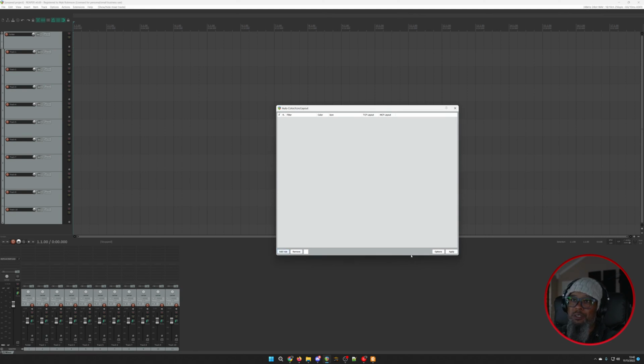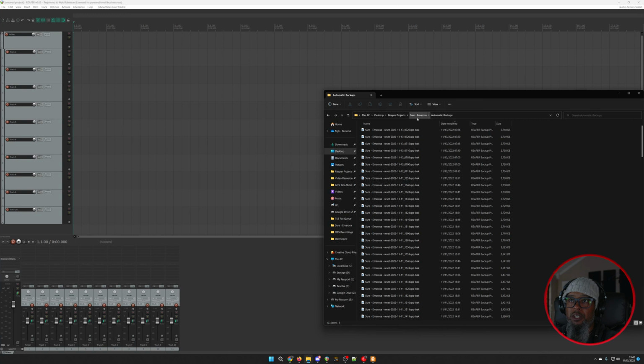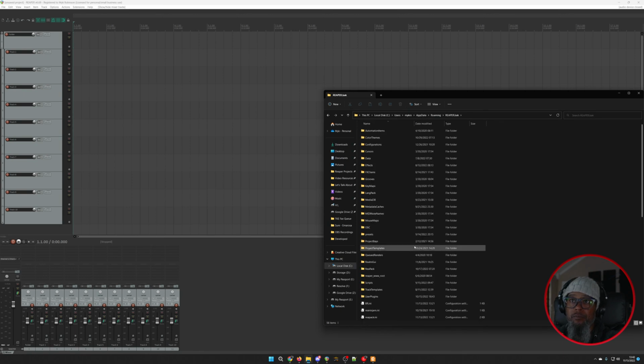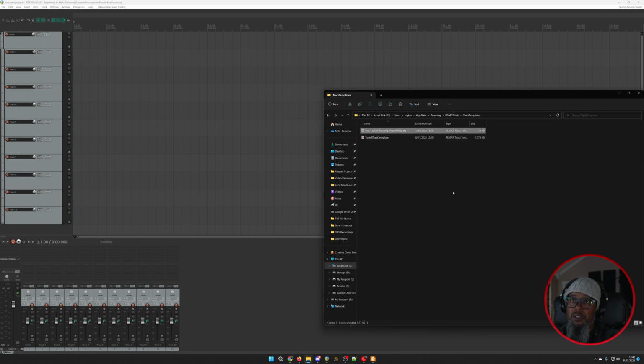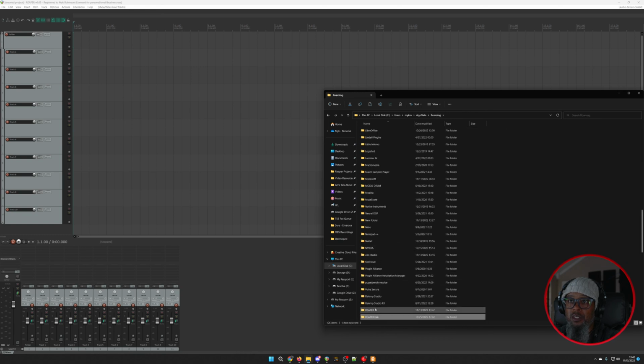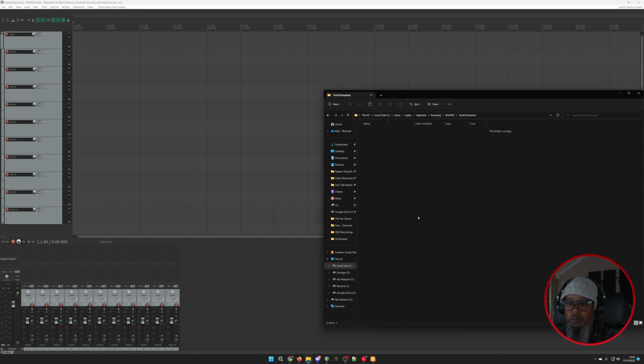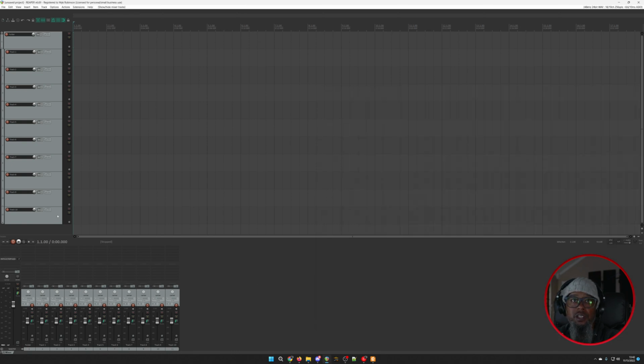Oh, my track templates for my drums. I don't have that. Now that one I'm going to have to pull out of my other installation because I really don't want to recreate that. So let's see if I can find where my track templates are. Probably in this folder right here that says track templates. And that's really the only one that I need right there, my drum tracking template. So I will go ahead and put that here in the track templates folder. That is a lifesaver.